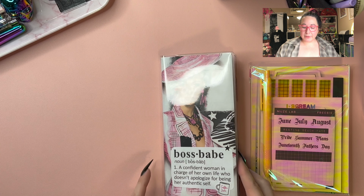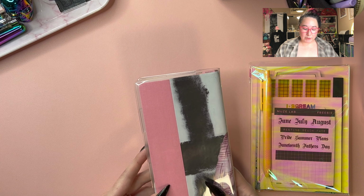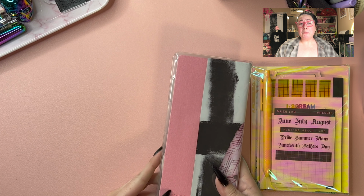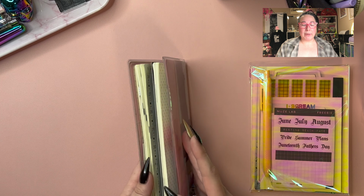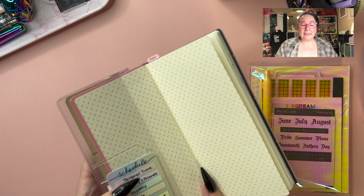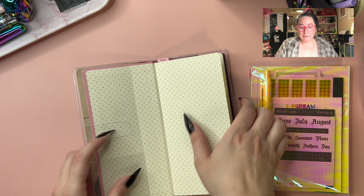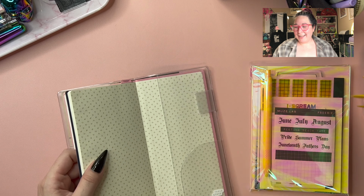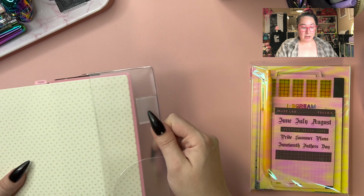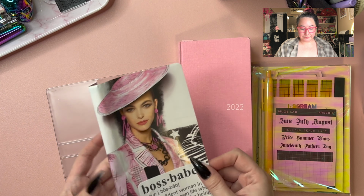It is time. It is time to change up the cover. I like to try to change up the cover monthly or when I'm bored. So I definitely feel like June was my Babe Boss month, and this month, I feel like I'm being more creative. First, I'm going to go ahead and take everything out, and I have already made my cover that I will be including.